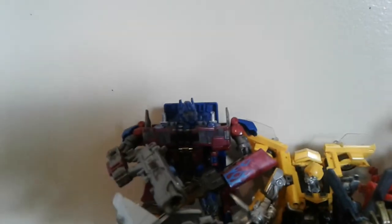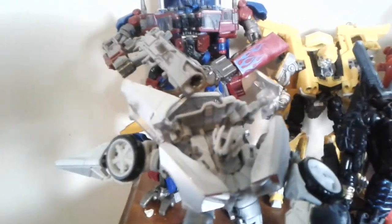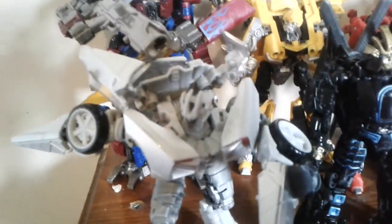We got the 05 Optimus Prime, which is the current Prime for Forgotten Age. I'm thinking of updating it once they come to Earth. He's missing an arm panel because I was at school one day and I was going on the computer to do some work, and then I came back to my desk and the panel was broken off. I don't know who broke it off.